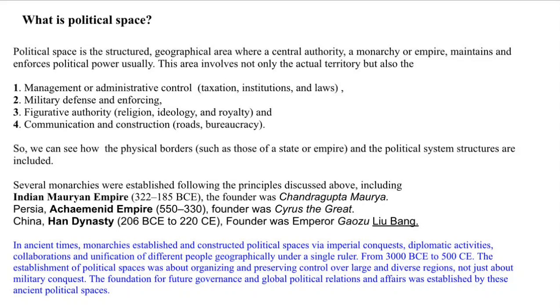To defend and preserve their authority, rulers used social ideology, philosophy, and religion. For example, Ashoka used Buddhism, Han emperors used Confucianism, and Athens developed democratic ideals. Political spaces gave those leaders and republics an opportunity to regulate trade routes, collect taxes, and control the production of agriculture. In order to control the food supply, tax collection, and building projects, densely populated areas in ancient Egypt and Mohenjo-daro India needed centralized governance.